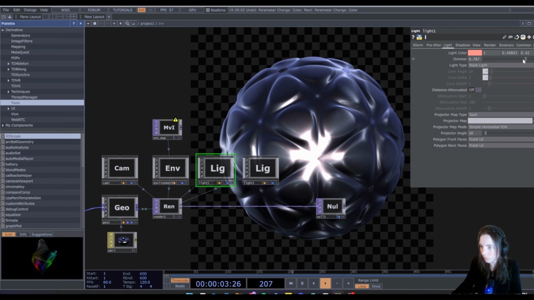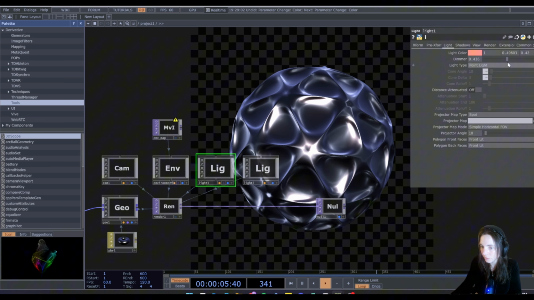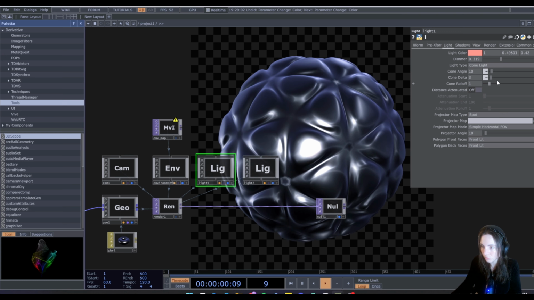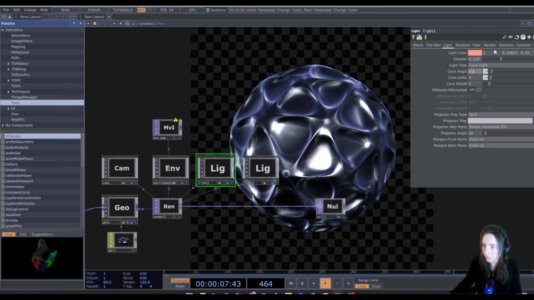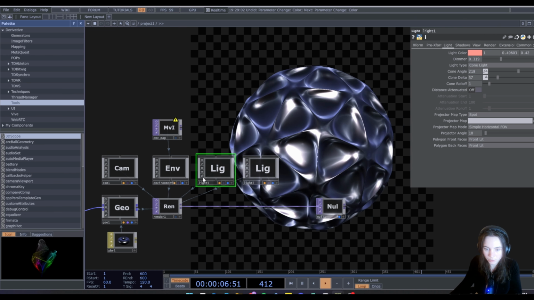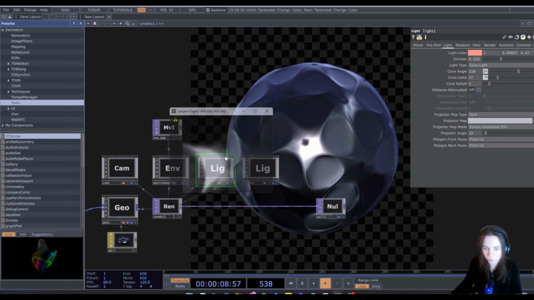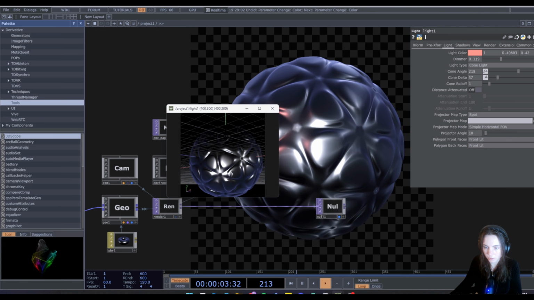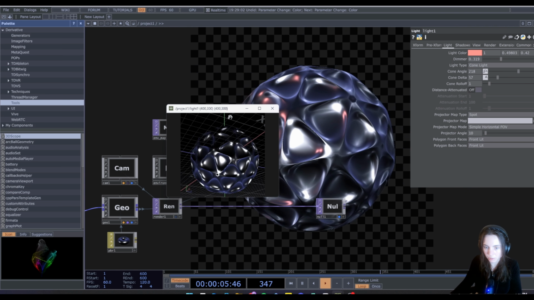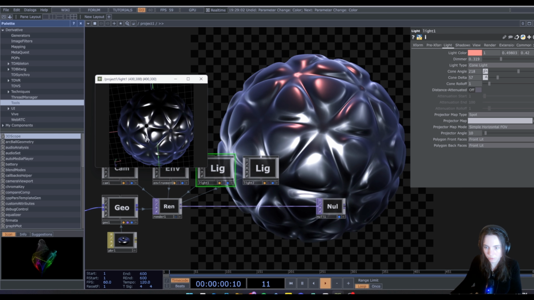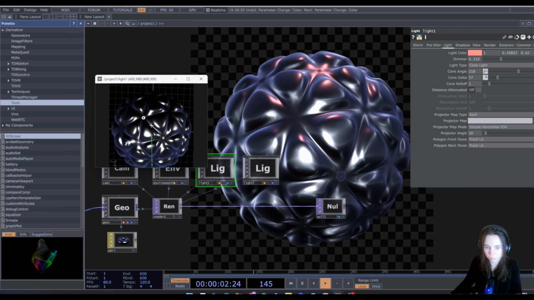And I will dim it down a little bit. And I will choose a cone. Angle will be 218, delta will be 57. And then I will right click on it and view. And I will just move it like the way I think it reflects, like I want. So you can play with that.